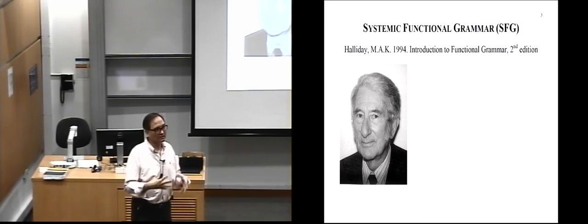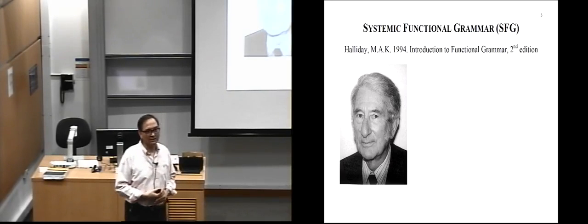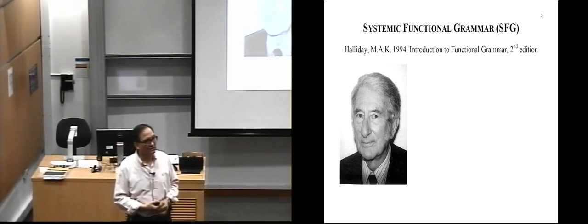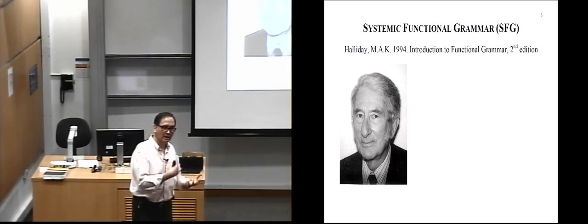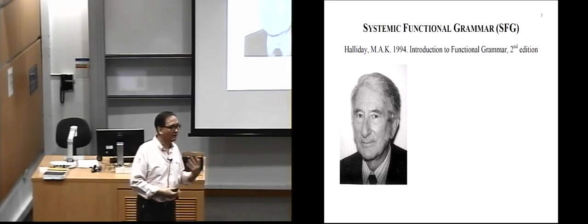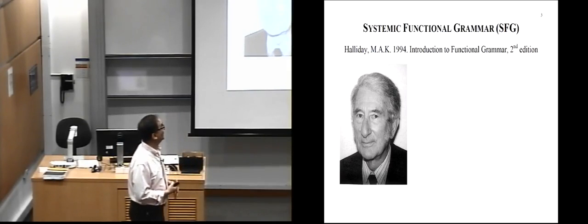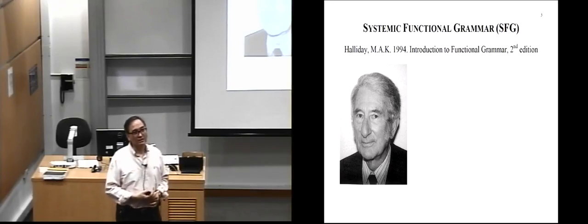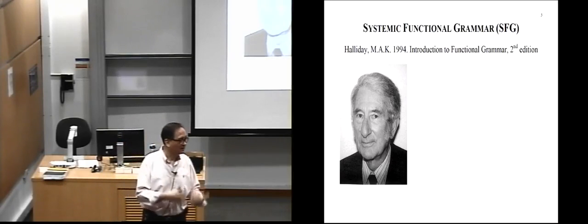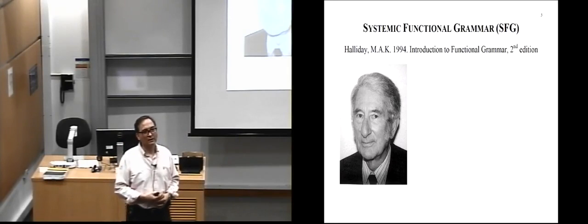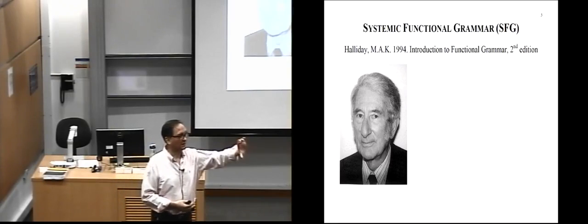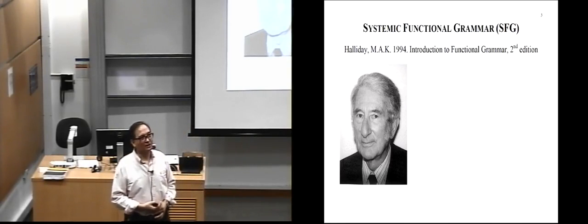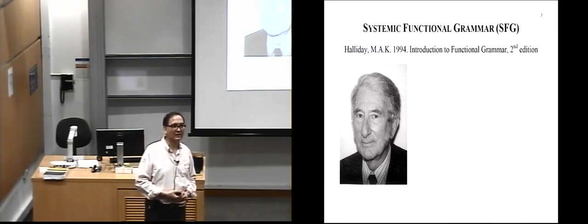But he had started to develop this theory as a way of understanding a Chinese text called The Secret History of the Mongols, but then later developed the theory in looking at English texts as well, and then wrote this textbook, Introduction to Functional Grammar, which he first wrote in the 1980s. This is the second edition, the one we're going to be using. There's also a third and a fourth edition, but I don't want to use those because they're like this big and they're full of stuff that I don't think is that necessary. So this book is called Introduction to Functional Grammar.